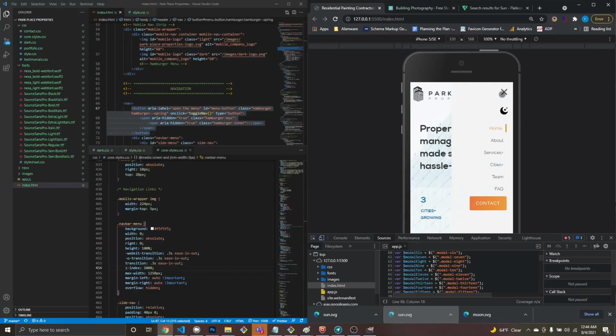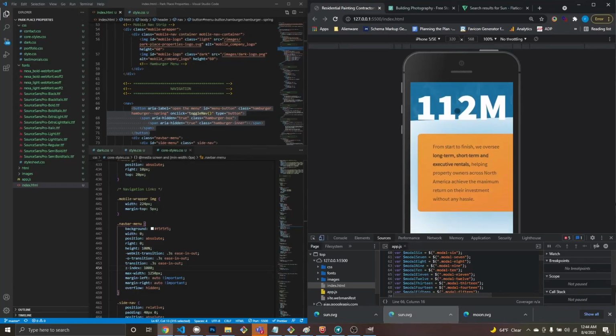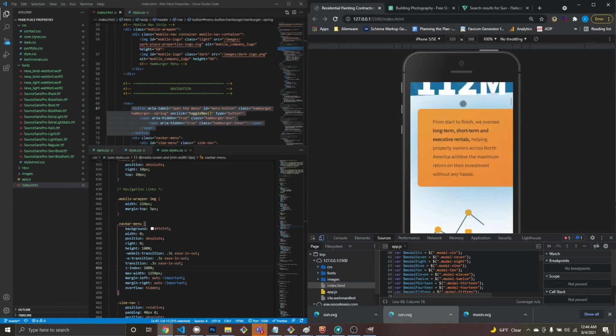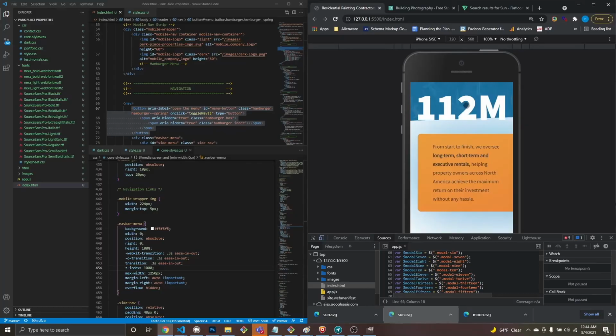So I know it's not the most perfect system that I have built here, but it works, and I will be making a new one. I see this is just bad. Actually, I don't like the way this looks on mobile. This is terrible. I don't want it. I'm getting rid of it.